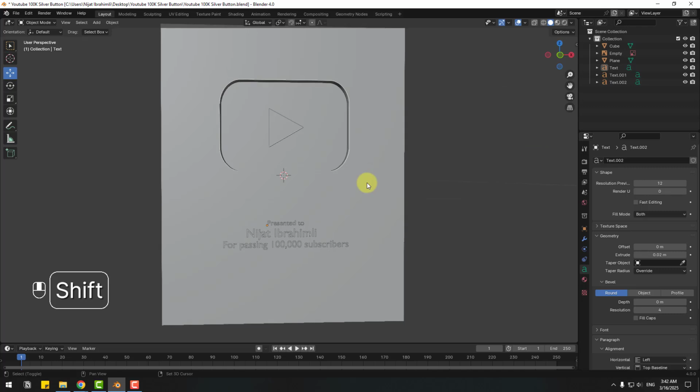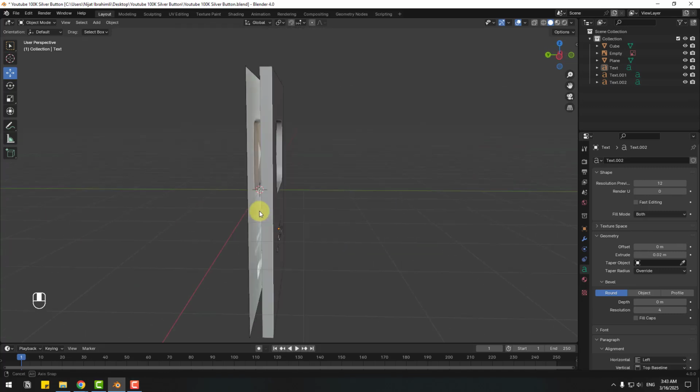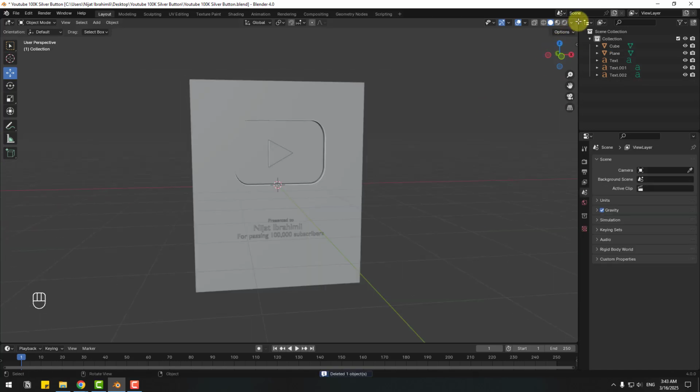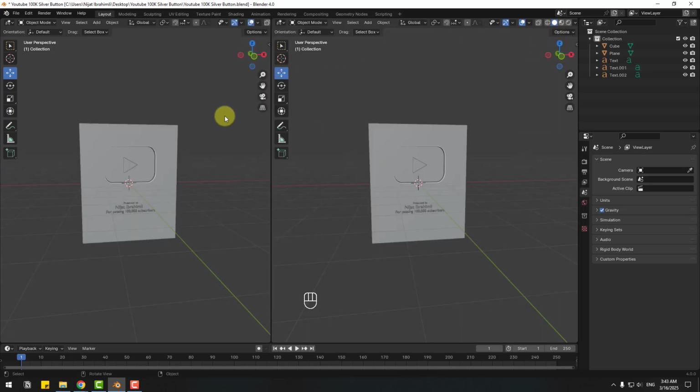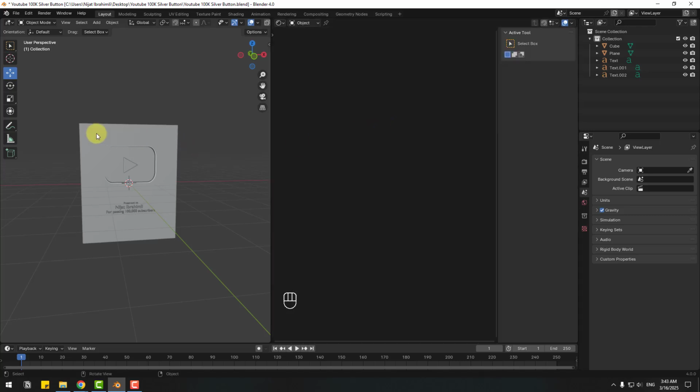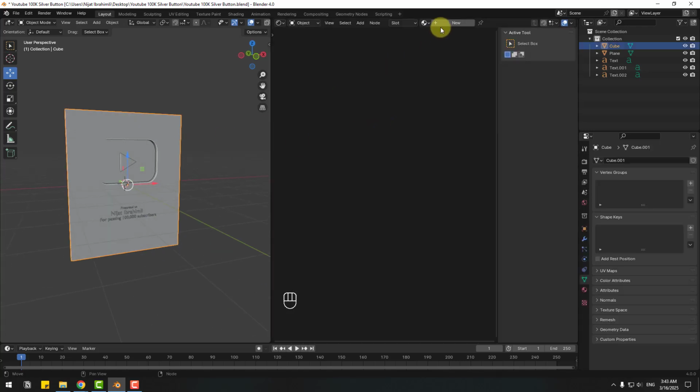So right now let's add texture and glass reflection here. First, let's delete this reference image and go to here, right mouse and vertical split, and go to center and click left mouse. So we have two work areas. Let's go to here and choose the work area to shader editor. Okay, select this box and click new.